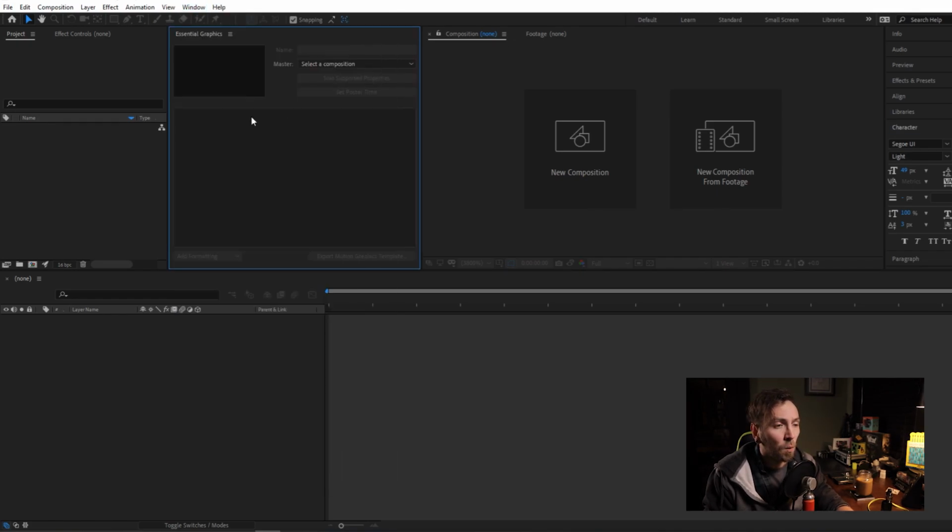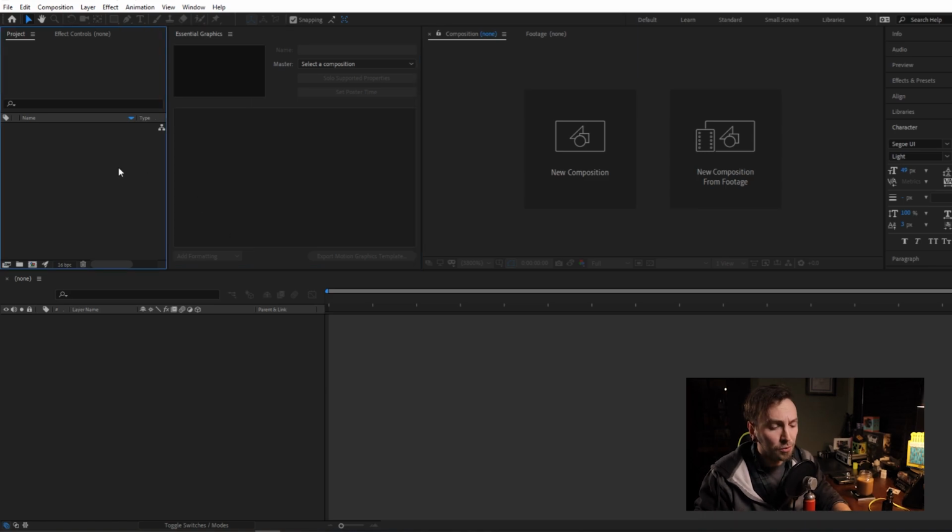So in here, what we're going to be doing is creating a controller for different types of animation, such as text. You could even do graphics, boxes, shapes, and you can control different variables such as scale, position, opacity, which is really going to help you get a little more control in Premiere Pro in terms of the animation of the graphic. So this way, you don't necessarily have to bake all of your elements into like an MOV file or an MP4, and this will allow you to maintain the quality and integrity of your graphics, but also give you a little more control over animating it.